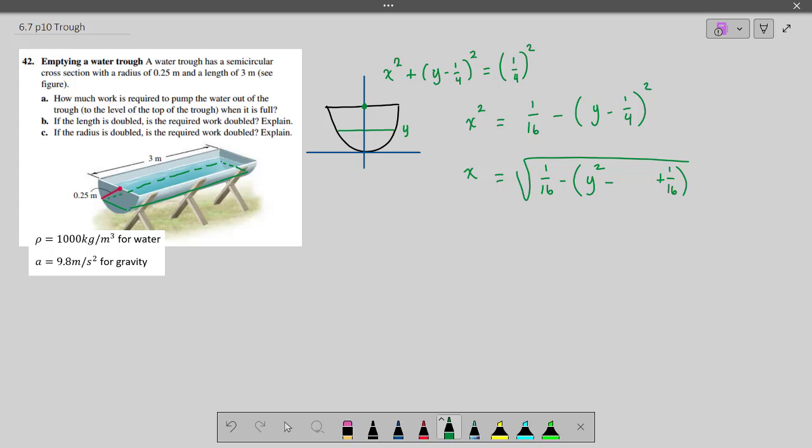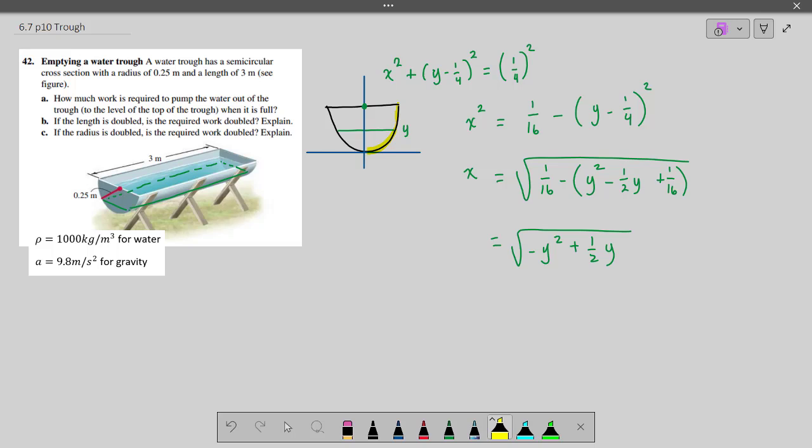So we're doing the a minus b squared thing, so the middle term is going to be negative. We do a times b times 2: 1/4 times y times 2 is 1/2 y. So this is going to be the right half of the circle. The 16ths cancel. So that equation right there is the equation of that.